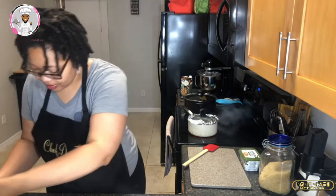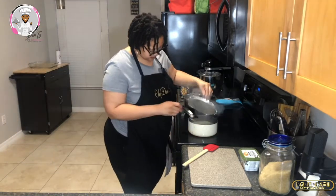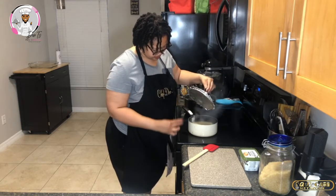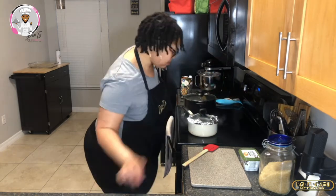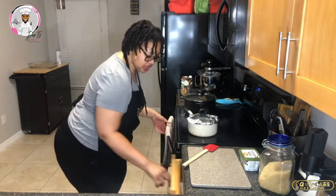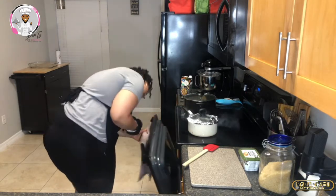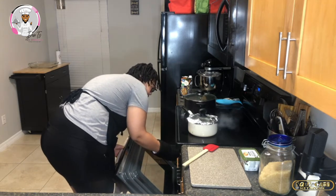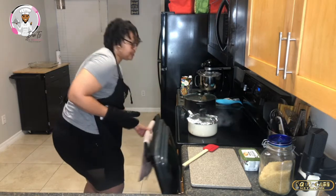Let's check on our rice. You just wanna make sure nothing ain't sticking. It's boiling good. Boiling real good. Let's check on our chicken, yams, and our cornbread. Ooh, y'all, it's looking good. It's looking real good. So good.